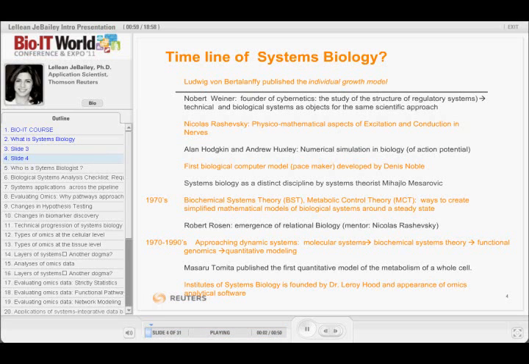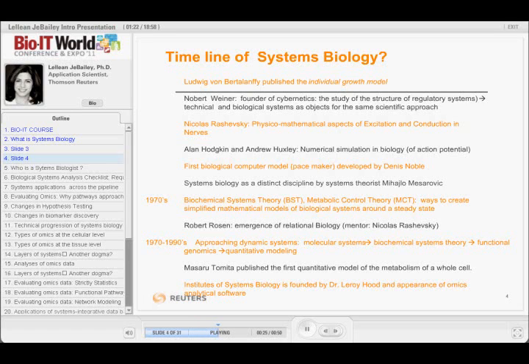The terminology's been tossed around for quite some time, actually, all the way back to the 30s. And the first thing I have on my timeline here is a published book about an individual growth model. And you'll see, without going through every item, that the flavor of this slide attributes systems biology to a lot of physics, a lot of math, and computer modeling.